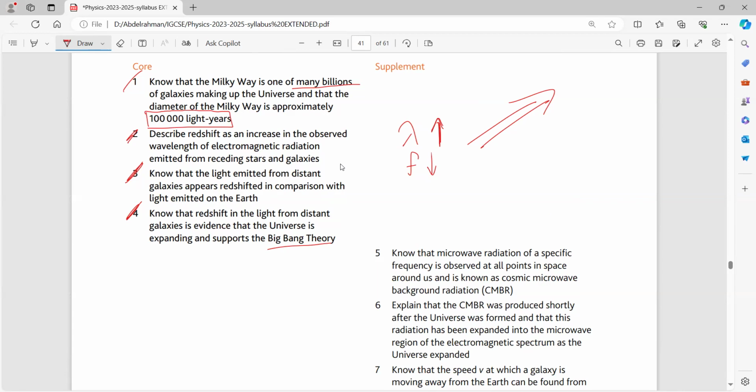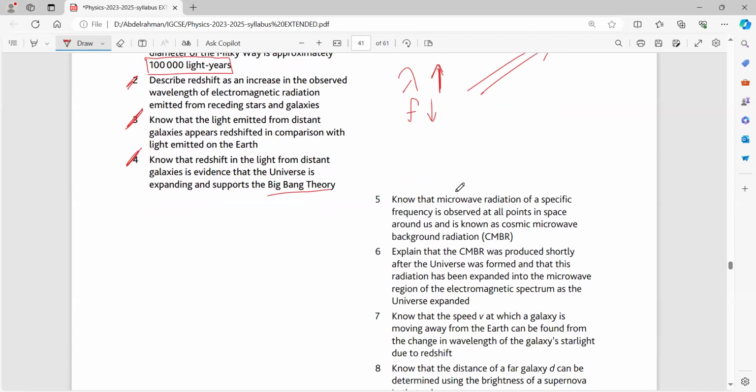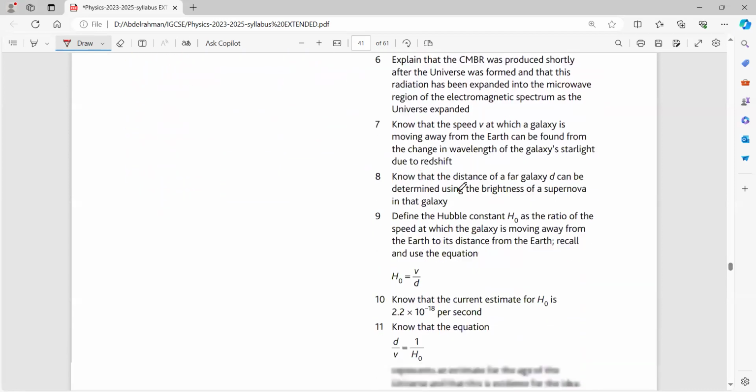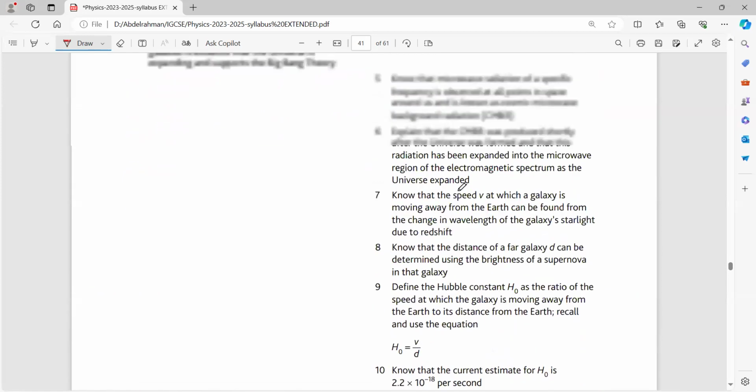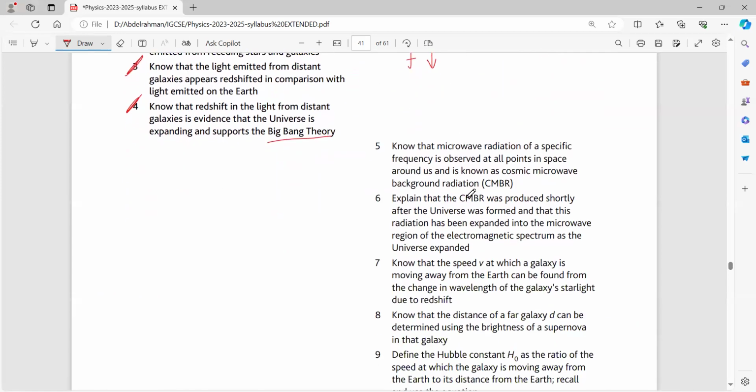When it blew up, it started to form all of the atoms and all of the galaxies and all of the stars and planets. Everything we know of came from this very small point in the middle of nowhere. Also, there is some other evidence. We need to study this. There is some other evidence for the Big Bang.